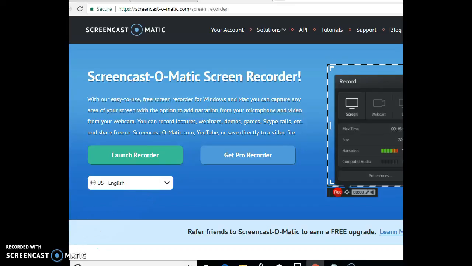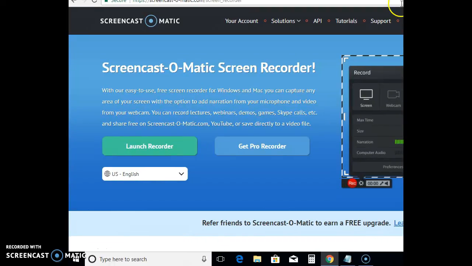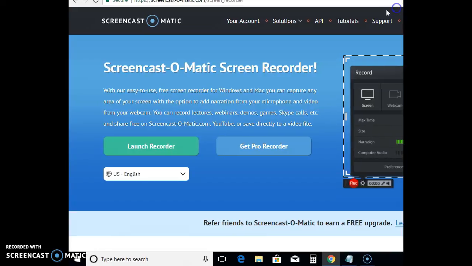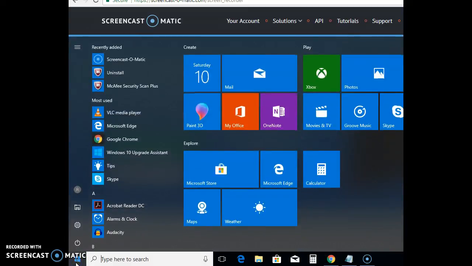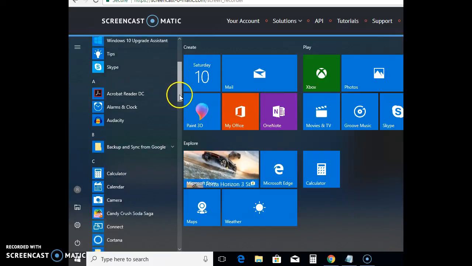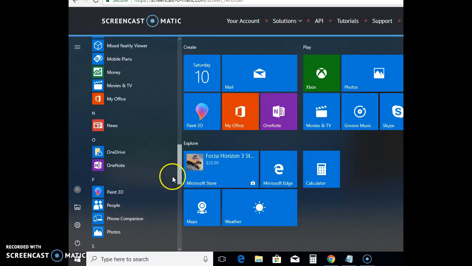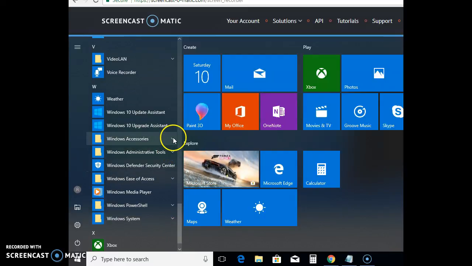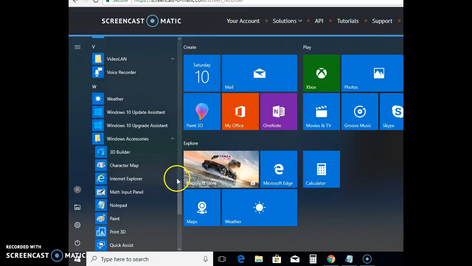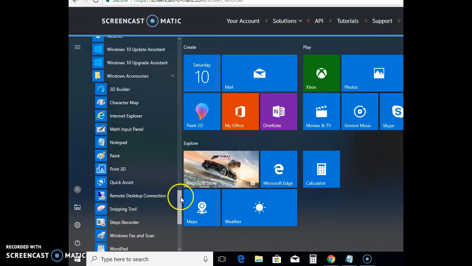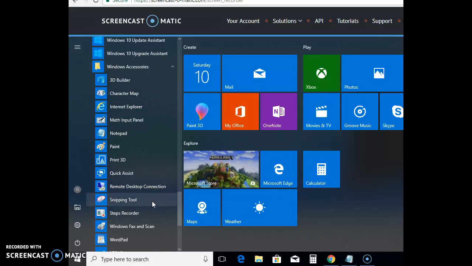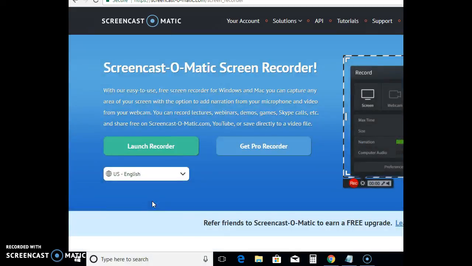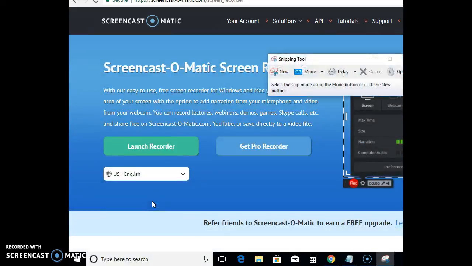I'm going to drag this box down to show you the Start button. And when you get to the Start button, go ahead and click on that. You're going to grab that little bar, and you're going to be looking for the Accessories, Windows Accessories. Go ahead and click on that little side arrow right there, and scroll down till it comes up, it says Snipping Tool. Now, Snipping Tool allows you to take a still screenshot of whatever it is that you're working on.